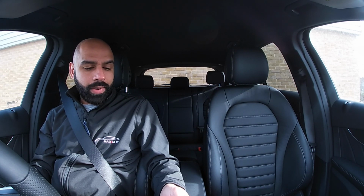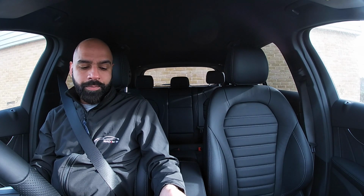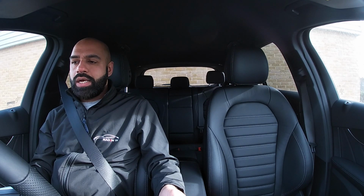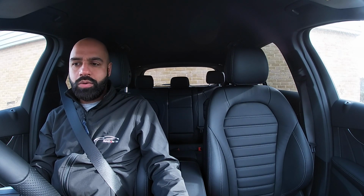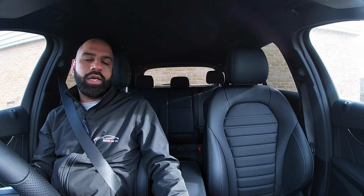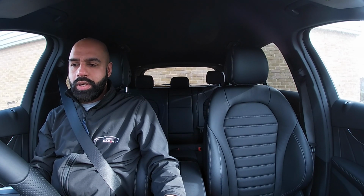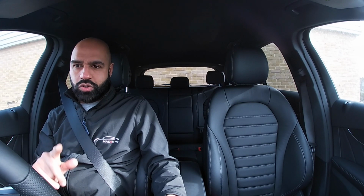But nonetheless, let's talk about this one. So the petrol versus diesel plug-in hybrid is a £2,000 difference, so the petrol being a bit cheaper. I have driven the petrol. I drove it back in August last year, and I was getting about 112 mpg, so around town with the battery in combination with the combustion engine. Great car, really good car. This one, yeah, this one is interesting. It's very interesting, but we'll take it for a drive and I'll talk to you about it.